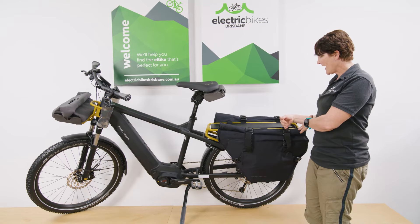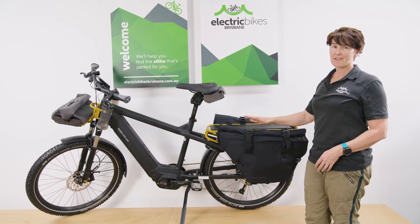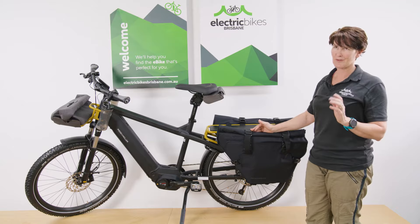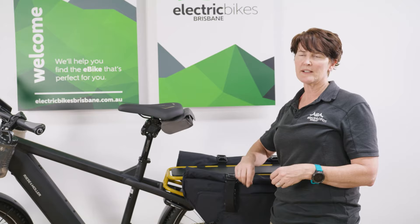Moving down the bike, we've got this lovely big long rack here, great for carrying all sorts of stuff. In this case we've put the Riese & Müller cargo bags on — these are 33 litres each side with heaps of room inside. We've even had dogs carried in here, which is really cute. You can also choose to put a passenger kit on here instead, or there's a safety bar kit for younger children. There's a really handy range of accessory options to turn this into a very functional everyday bike.